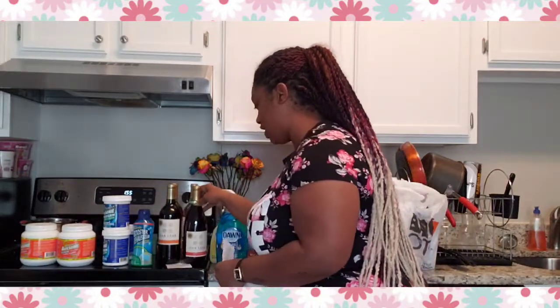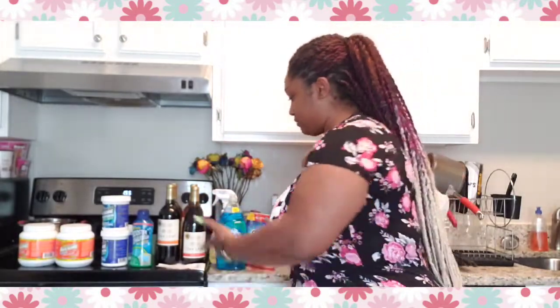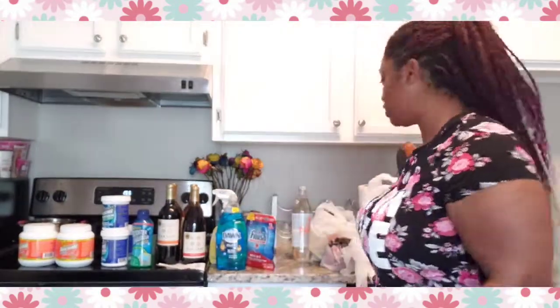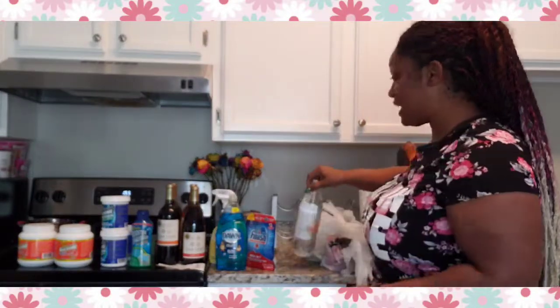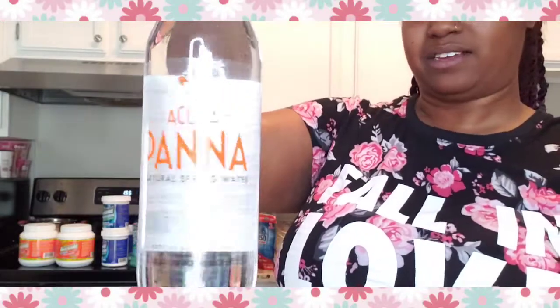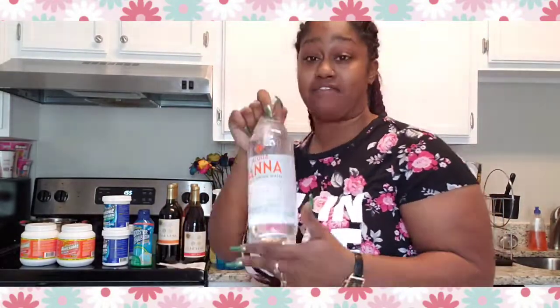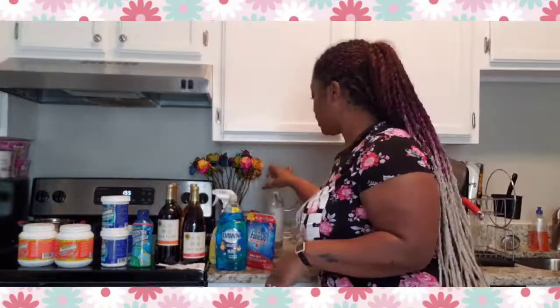So that was about $22 total, and I added everything up at the end — still under $40, so you're still doing good. At Big Lots I found Pinna natural spring water for a dollar. I've been seeing a lot of people drink this water so I'm going to try it for the first time — and if anybody knows me, I love water.